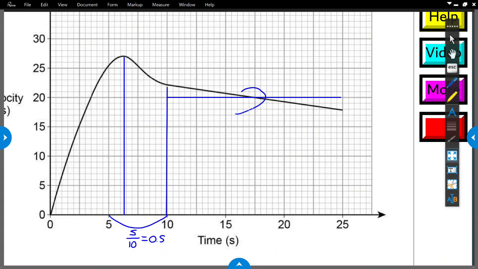Another way we could do this is calculating the area underneath here. The area of a trapezium often throws people off, but you don't have to remember the formula. If you do, that's fantastic. You can just split it into 2 triangles if you wish to. Or another way of doing it is splitting it so you've got a triangle up here, and you've got this as a rectangle. Now this side here, from 10 to 25, that's the height of a trapezium. I'm going to label this side A and this side B.